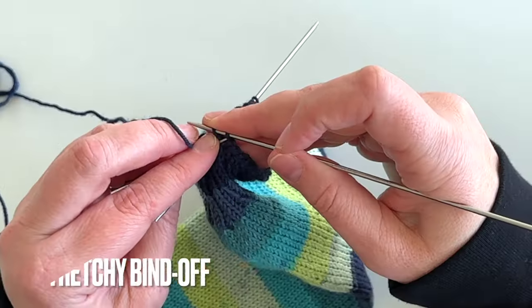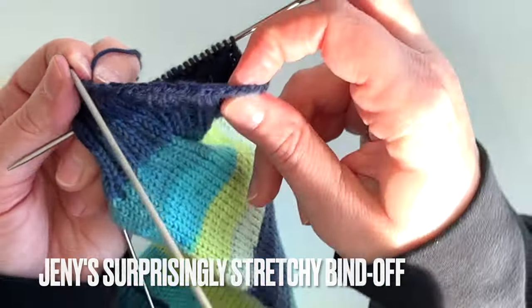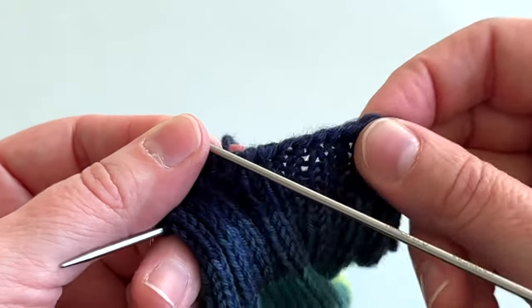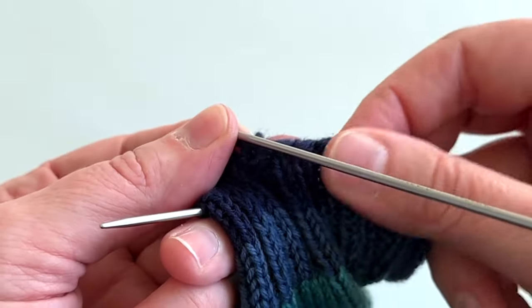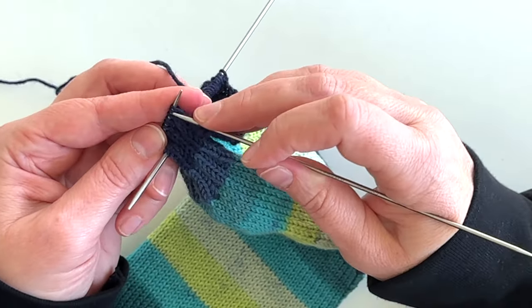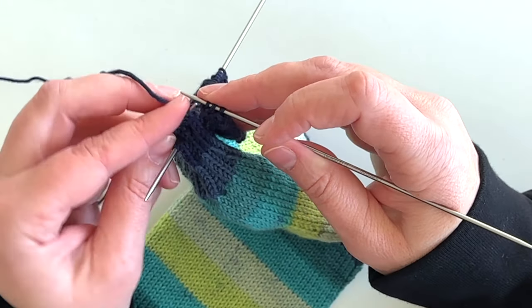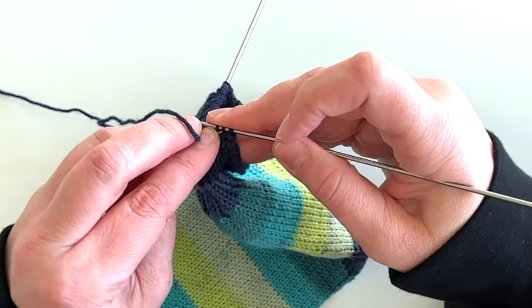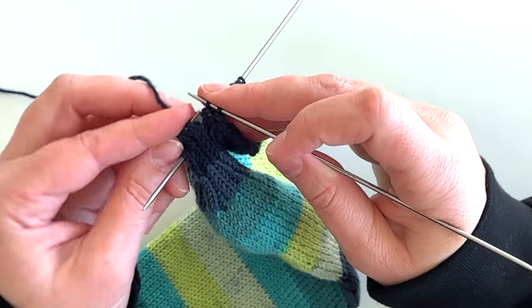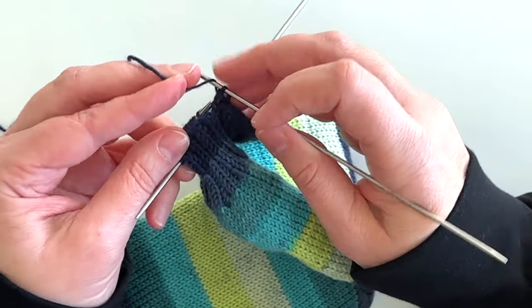Next, we're going to work Jeny's surprisingly stretchy bind-off. This bind-off is perfect for ribbing and perfect for socks. It's a stretchy bind-off that will hold your socks up, but it won't be too tight on your leg. Starting with a knit stitch, you will do a backwards yarn over, then knit one more stitch. Then you're going to pass the first two stitches over the third stitch. The backwards yarn over just means you're wrapping over the back of your needle from back to front.